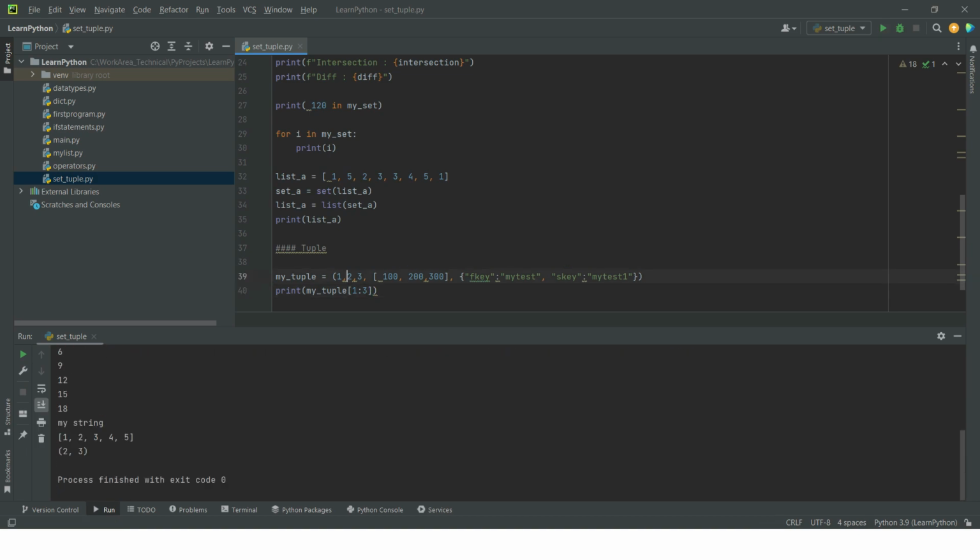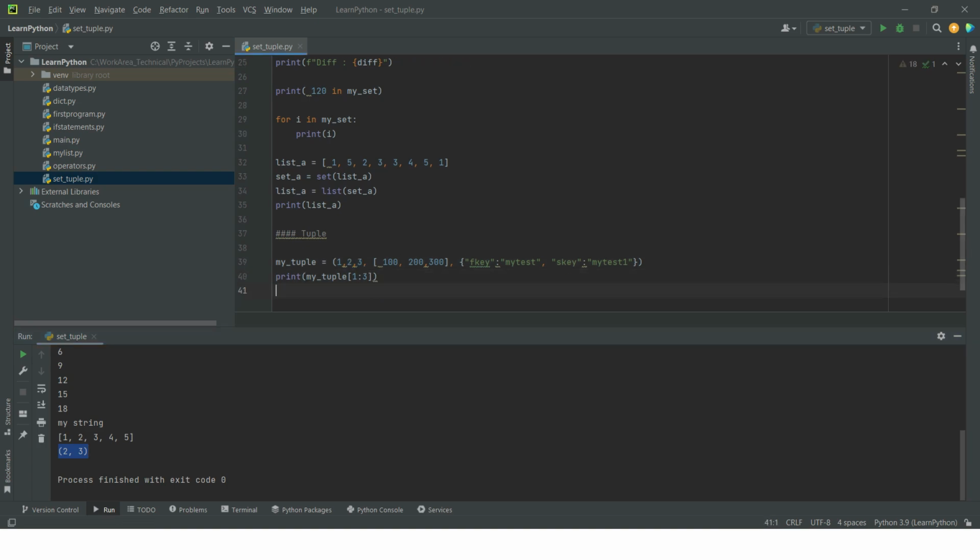So you will get index 1 and index 2, 2 comma 3 in the tuple. Since it is indexed, you can reverse this tuple using colon colon minus 1 and the entire tuple is reversed.